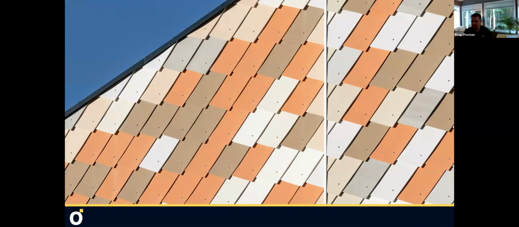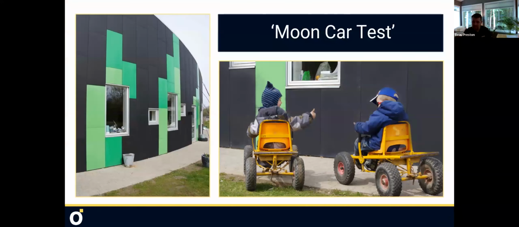There you go. There's the moon car test for those who are asking about driving vehicles into it. They let these vehicles drive into them, just to prove to the school that the standing panels can withstand what children have to offer a rain screen panel. You see they're right to the ground, right to the concrete, only enough for the air intake and the air exhale at the top, and they're on a radius as well.